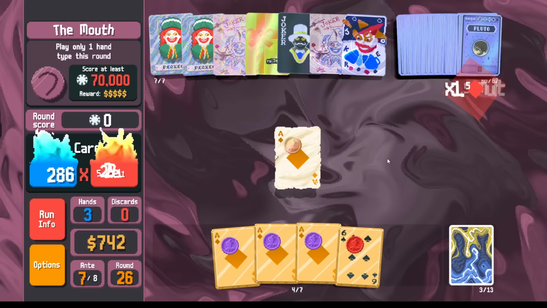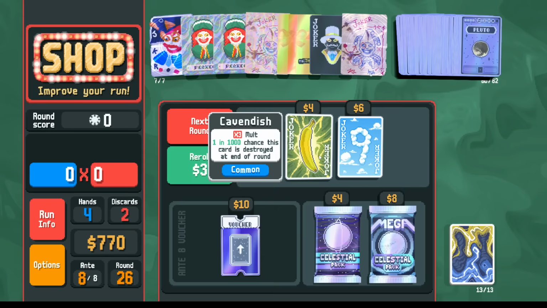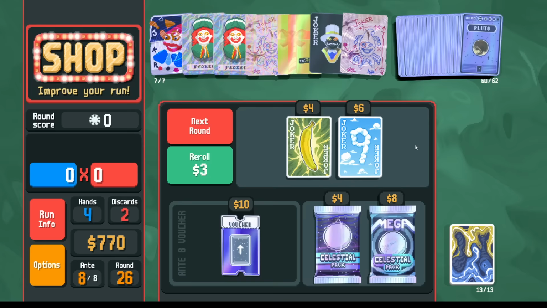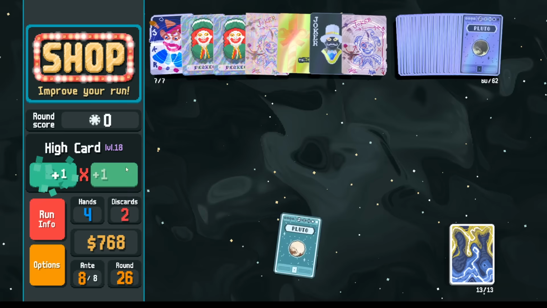All right, we're almost there. We're actually very close to it. So ante 8 is where it starts to get wacky. You know, you've seen a lot of these bananas, right? So how about this? How about we go, sorry, let me stretch. All right, let's go Celestial first. Clear this out. High Card level 19, Mega next.